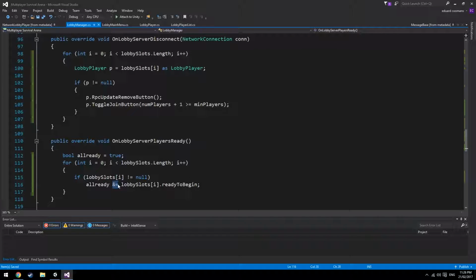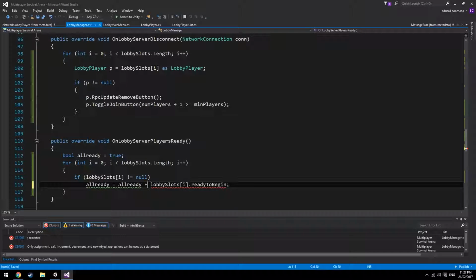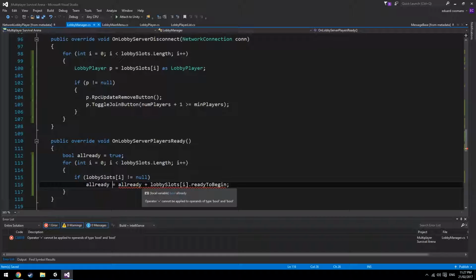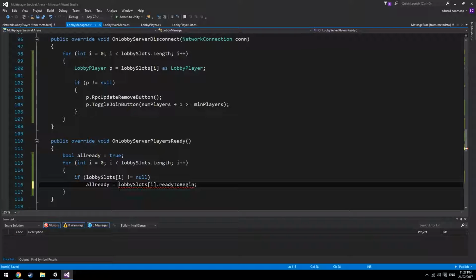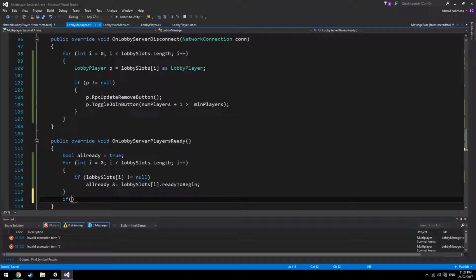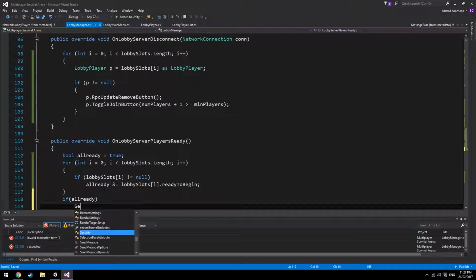So if you've never seen this before, an and equals sign is basically just saying this plus this. So if all ready and equals lobby slots ready to begin, and equals, then we want to say if we're still all ready, then we want to count down something.